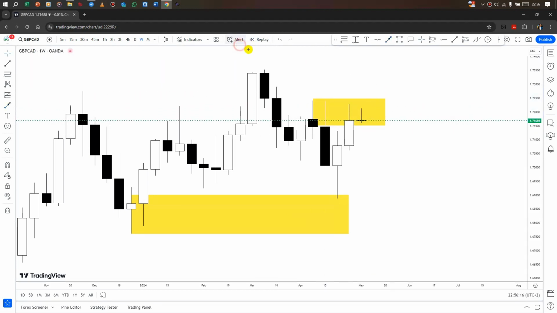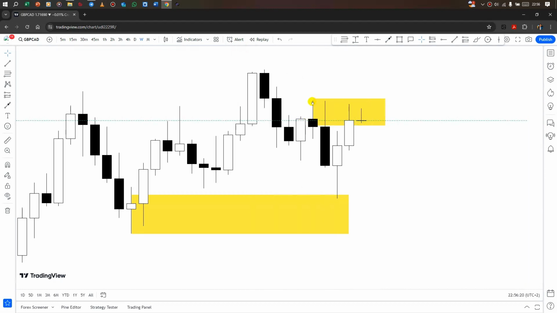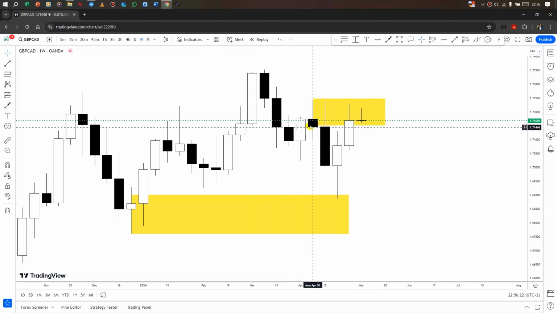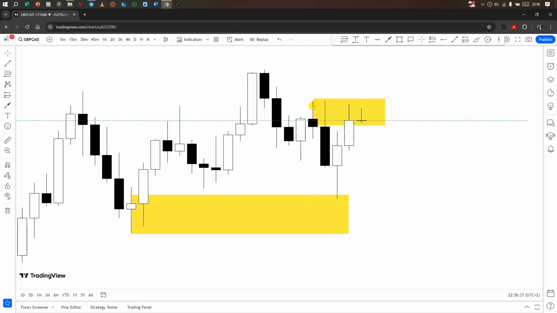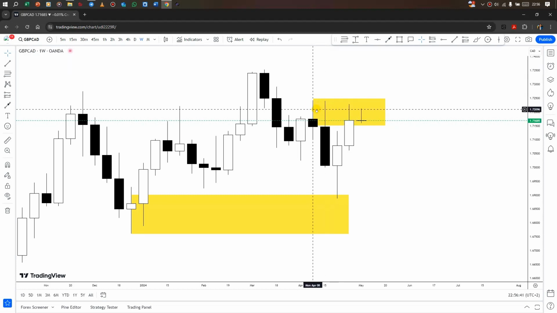Then the second reason is, as you can see, we did have a rally based drop around this area here. As you can see, the price opened this candle then it firstly went up, then started rejecting to the downward side, which means there is an ongoing activity around this wick here. Then the price continued going down. As you can see, after that we had the first reaction on this zone here, which is hidden around this area, but we'll see it on the daily time frame.